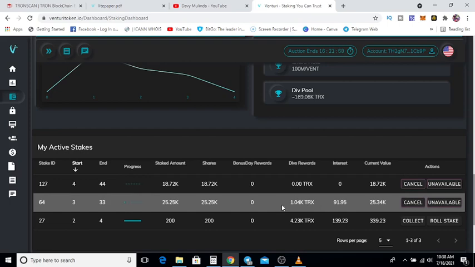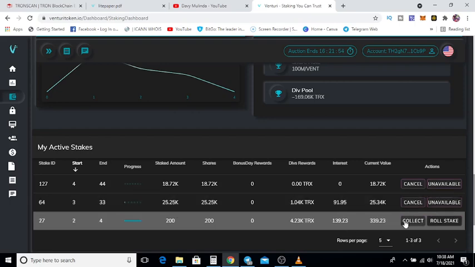So that is option one. You can collect and take dividends, and another option is the roll stake here. They put it for you here. When you click on roll stake, that is a new feature that this platform developed. Now your stakes will go to the vent link.